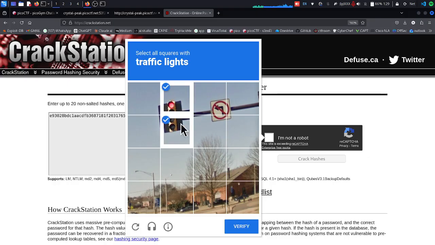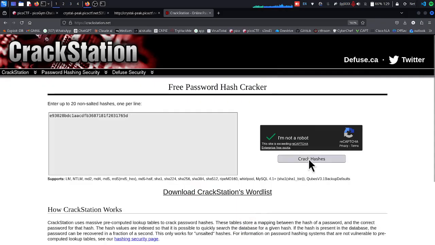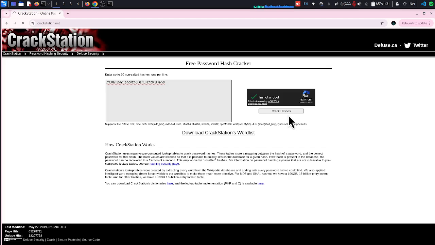So traffic lights, I think that covers it. Crack hashes. I really hope it gets us a green flag. Do this, and you'll notice you'll get the ID as 3000. I don't know why my CrackStation isn't loading right now, but as I did this, you'll get 3000. Just do this on your CrackStation and you'll notice that.